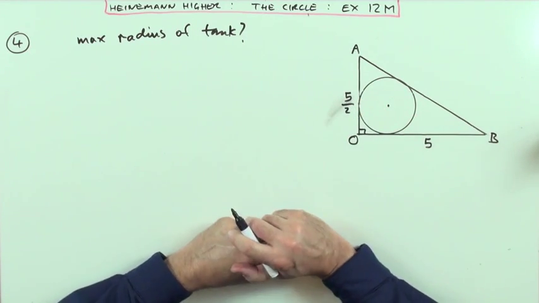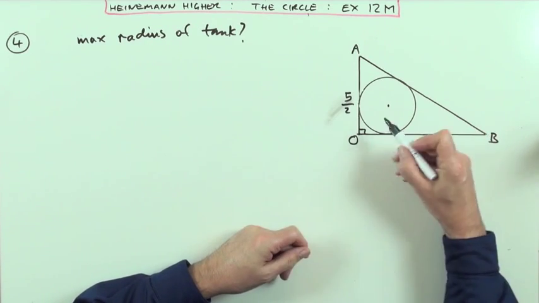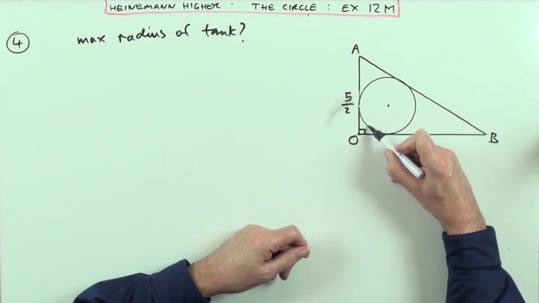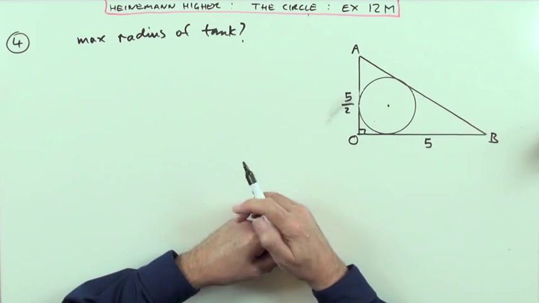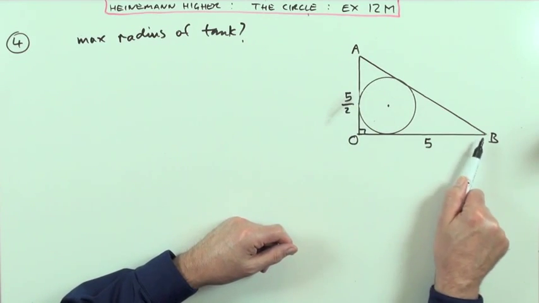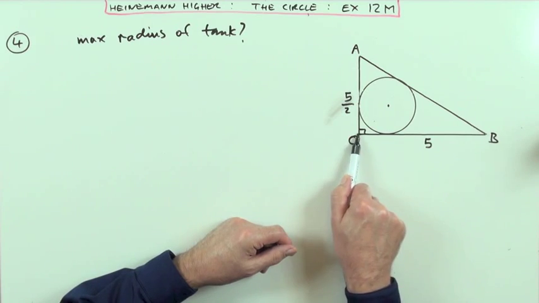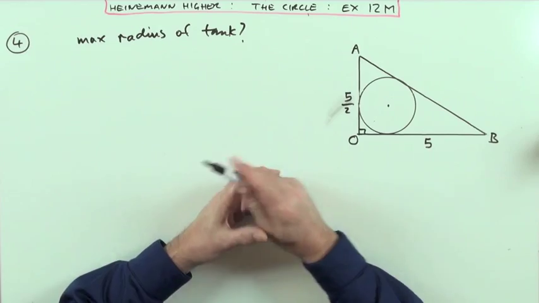The way this will be done is you try and find nice shapes within that. Usually you look for right angle triangles. There's no point in thinking that if you draw a line from the origin through the center, it's going to form a nice right angle triangle because quite obviously that's got a gradient of negative a half, but from the origin to that point must be a gradient of 1, so they're not going to meet at an angle.